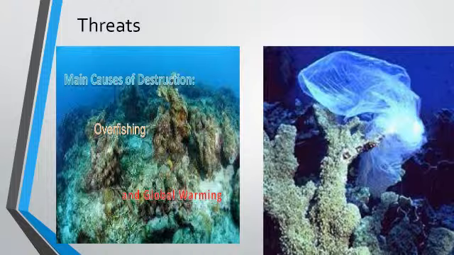Threats to coral reef. All right, we know this as Caribbean people, we would talk about it a lot and we would hear about it probably on the news or just from people talking about it. The main causes of destruction of coral reef is as a result of something that we have done as human beings. So the main causes here are overfishing and global warming.